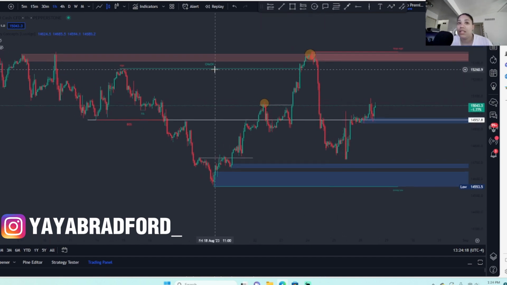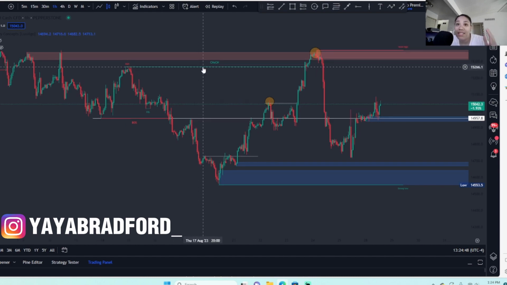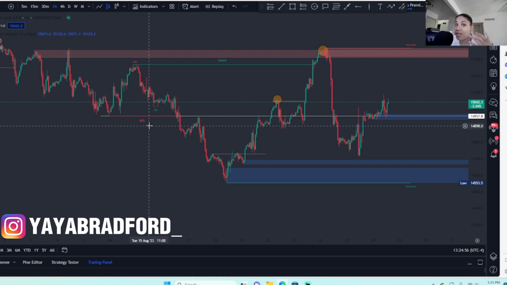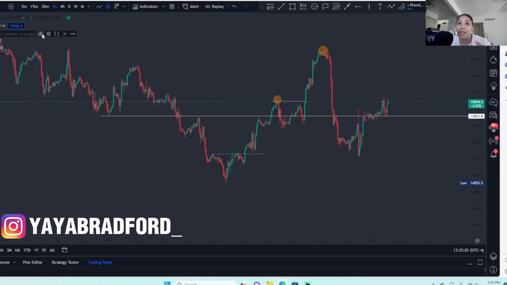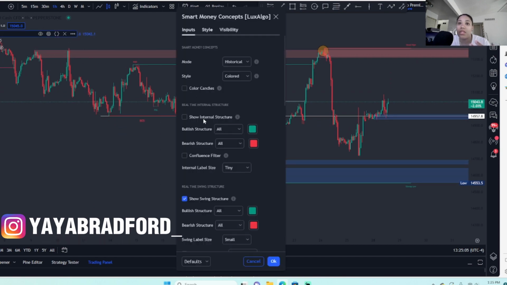And what does this change of character mean? The change of character means a new high was created on a 1 hour time frame. And just to throw this in here, you might have some dotted line change of characters, and you might have some solid line change of characters. Same goes for a breaker structure. You might have some dotted breaker structure lines, and you might have some solid. So I'll give you an example of it. It would be like right here. I'm gonna show y'all real quick.